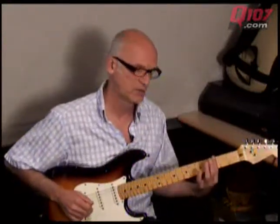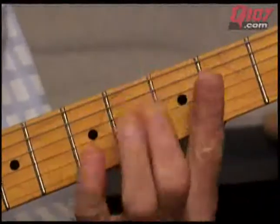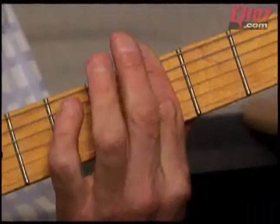Today's not going to be so easy because we're going to learn about bar chords today. Bar chords are very important. We'll start with a major bar chord. Start on the G, actually, which is the third fret. Bar your fingers across all six strings, like that.